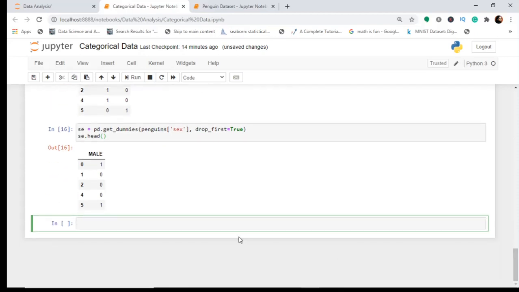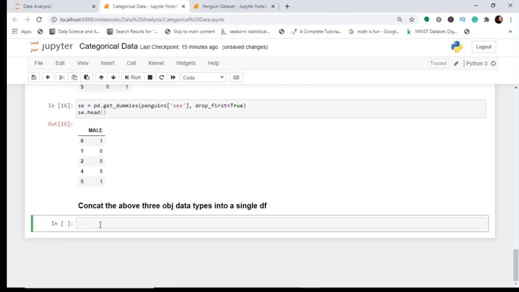Now since we are done with all the object values, it is time to perform the concatenation. Watch this carefully. I will concatenate the above three categoricals, the object data types, into a single data frame that I'll be using.